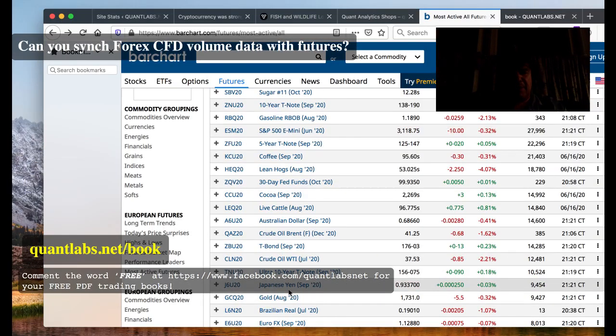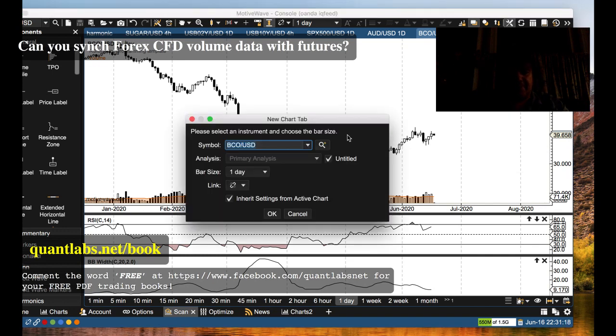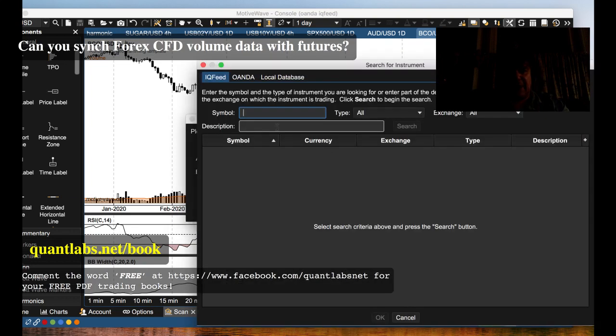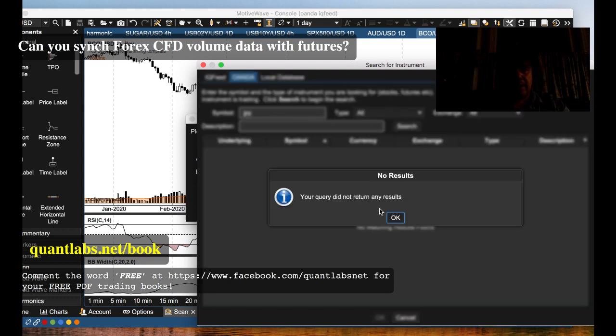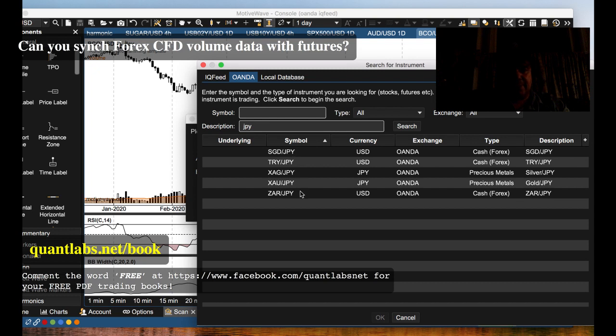So we'll stop there, or maybe I should add the yen just in case, just for kicks. So we'll do the Japanese yen against the US dollar because that's typical of the futures contract if we went after that or wanted to do it. Japanese yen. Wow, they don't like me. JPY, come on. Okay, here we go. So we want no Japanese yen. Okay, so what we could do is we go over IQ fee.